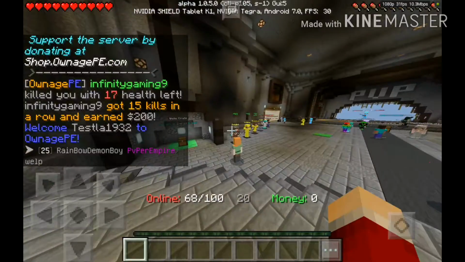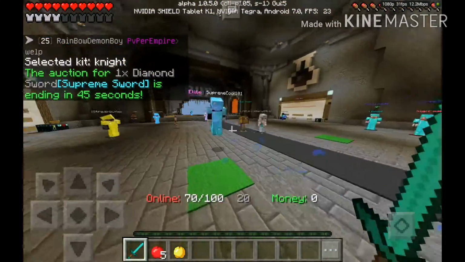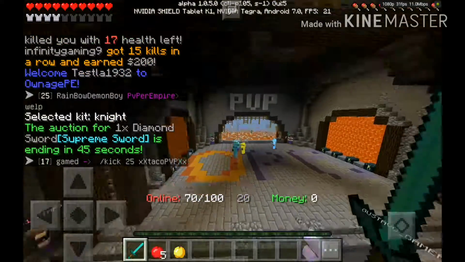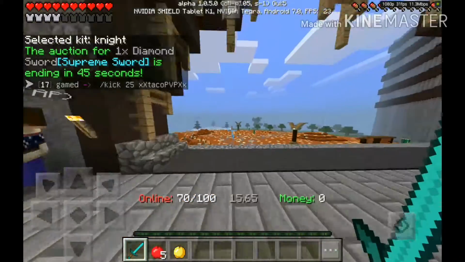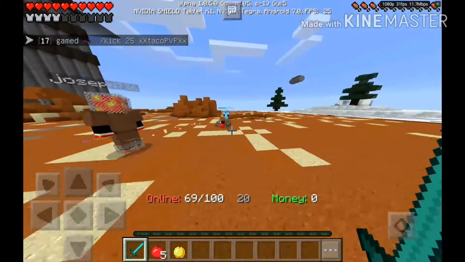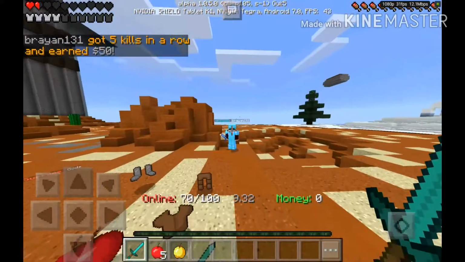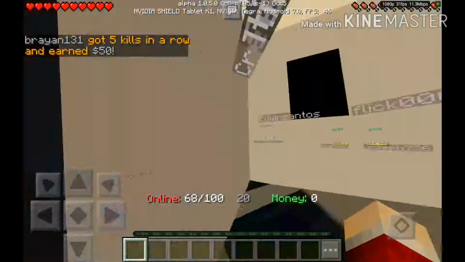Alright, you know what? Knight. Alright, thankfully it's off cooldown now. Now, hopefully I won't absolutely suck this time. And I'll actually kill some people. Alright, let's see here. Now, this guy has some diamond stuff. You poop! Freaking poop.